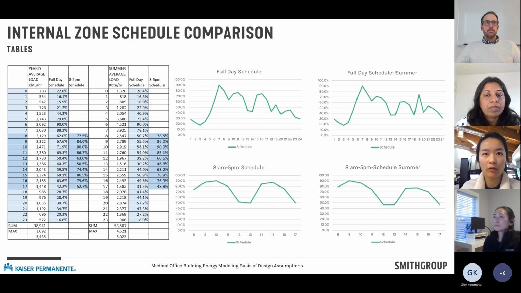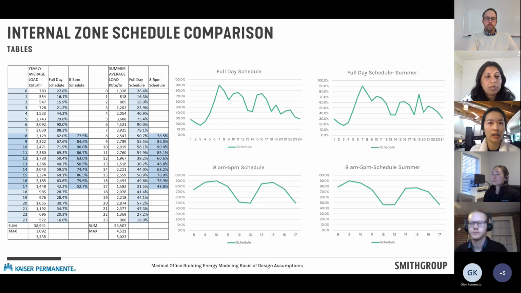We will talk about the calculated schedule based on the BMS cooling load. The table on your left shows how we convert the cooling load into the internal heat gain schedule. We assume the peak cooling load value is the 90% schedule, and the lowest cooling load matches the 15% schedule. Then we scale the whole day's cooling load to the schedule data. You will probably notice there are two sets of schedule data here. In the second set, we only used the data from summertime.